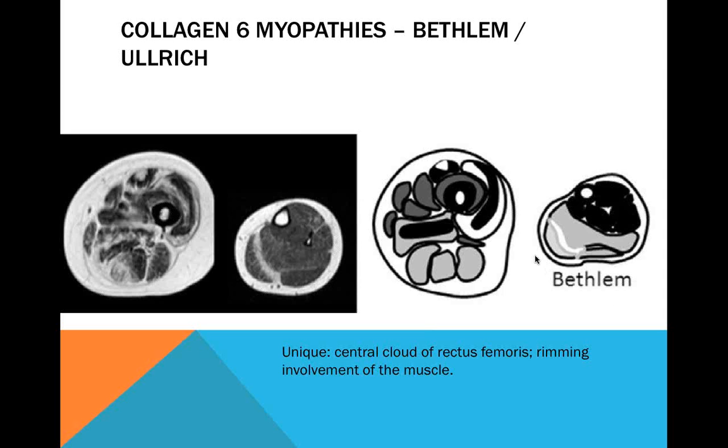But the unique finding here in this disorder, just to review, collagen 6 myopathies involve primarily proximal muscle weakness, or weakness in the muscles closer to the trunk, and also contractures at the elbows, knees, or ankles, some skin changes, which are keloid scarring and keratosis pilaris, those bumps that you can sometimes get on your upper arm, and also a distal hyperlaxity, meaning that your fingertips can bend up a little bit more than usual.